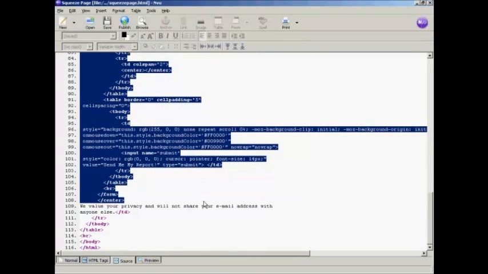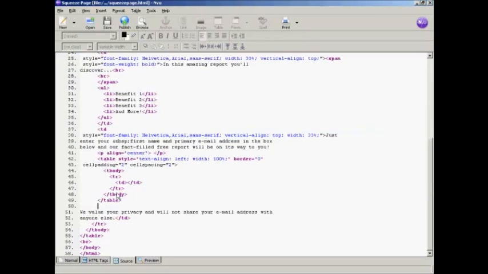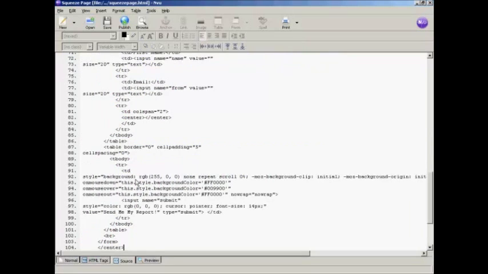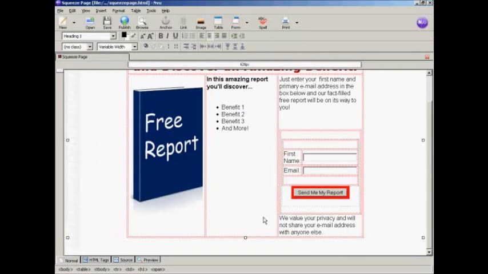In fact, I'll take it to the bottom of the center. I'm going to right click that and go cut. So I'm taking that out, and now I'm going to paste it into this other table that I've just created. And so we're going to insert that into here, Control V, and then when I go back to normal, you'll see it's nesting it inside here.